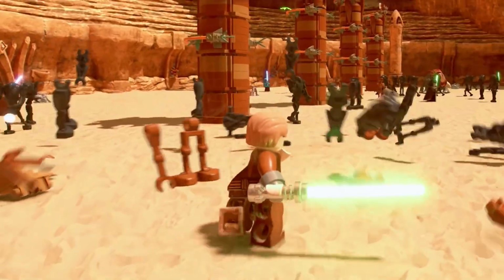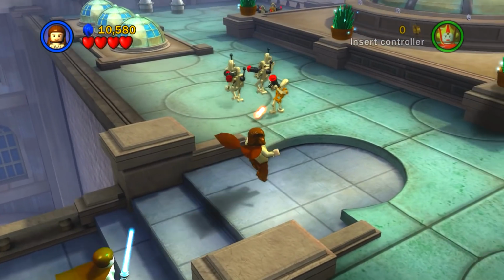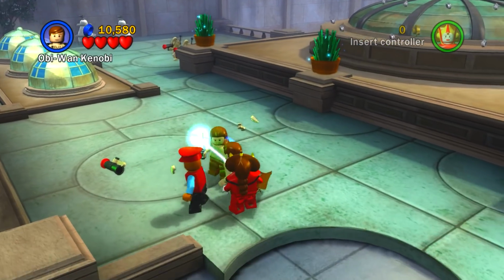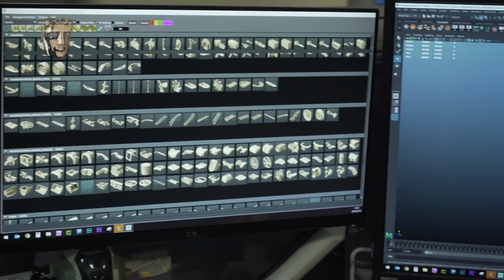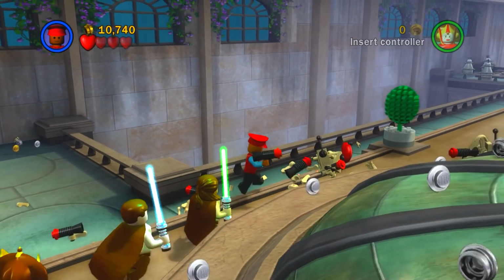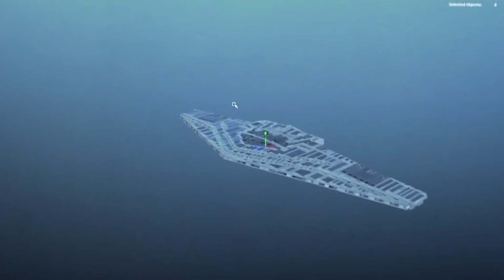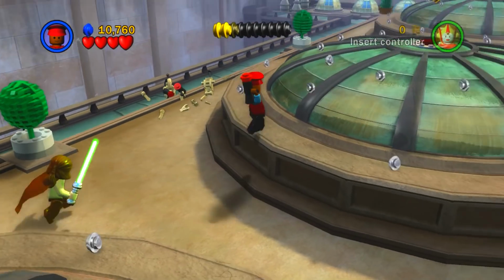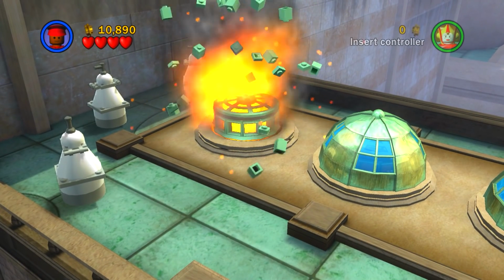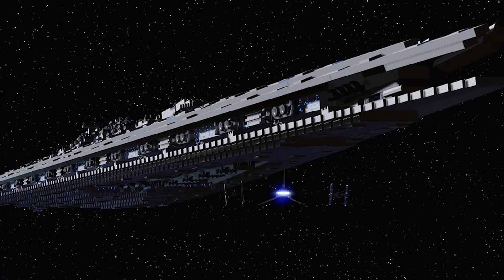We then move on to the Lego model department, and as I mentioned earlier with the absurd amount of Lego they have, this is why they have so much Lego. It is so they can model it into the game and make it into digital reality. And then on the monitor you can see the collection of Lego part models, and then the camera pans to an early prototype of Snoke's Star Destroyer, and it looks fantastic. You can just see that this is very early, but it also goes to tell us some fun facts about this: it will feature around 18 million Lego bricks if you were to build it in real life. And something they told us at E3 in 2019, the actual Super Star Destroyer in this game, if you were to build this in real life as a Lego set, it will be the size of an American football field, which is massive.